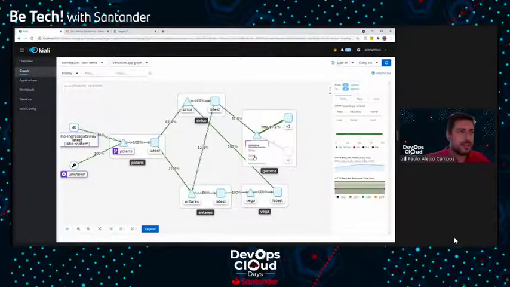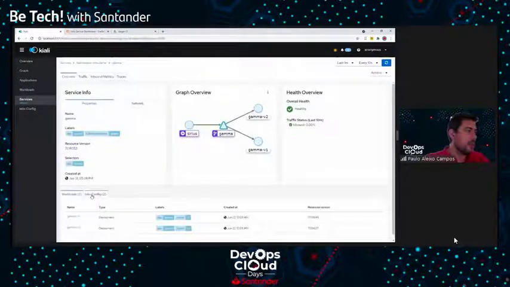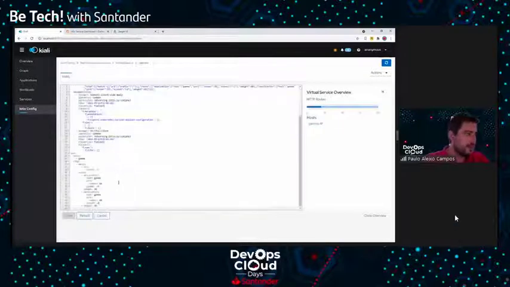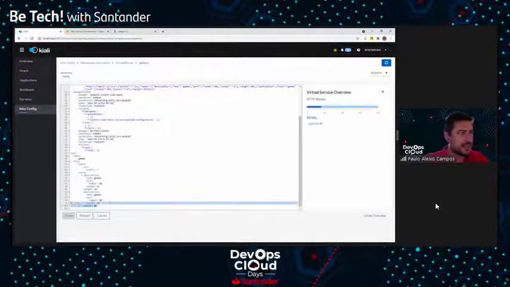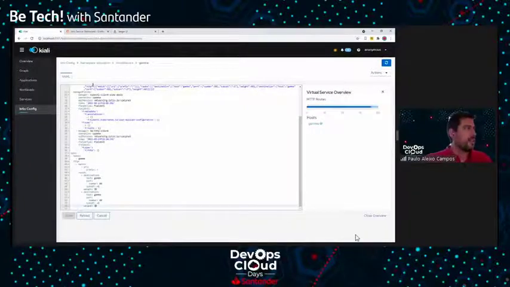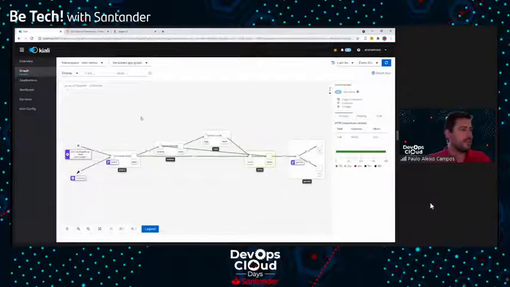This can be seen here in the details of the manifest in the virtual service of Gamma. Down below, this is configured so that subset V2 will get 80% and subset V1 will get 20%. So let's change this to 90 here and to 10 here and hit save. And throughout the presentation, this will keep changing. Let's go back to the graphic.